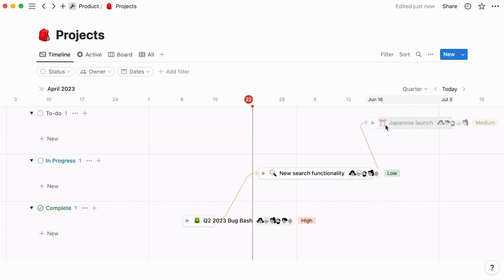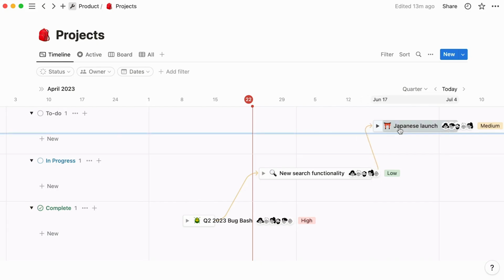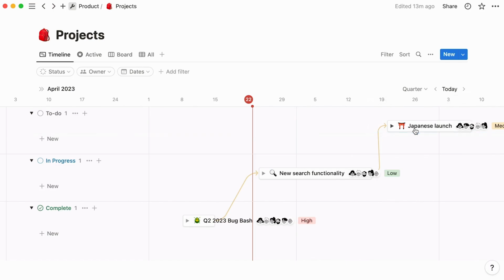Now, let's move this project to earlier in the timeline. You'll notice that the arrow is now red and not yellow. This means that the scoped timeline is flawed, that there is an overlap between the end of the first project and the beginning of the next one. To make your project work given this dependency, you'll need to drag your project on the timeline and drop it at a later date. Perfect! The arrow is now yellow, and while your project remains the same length, it has been pushed off a few days to accommodate the dependency.